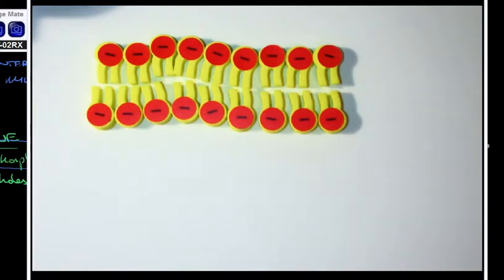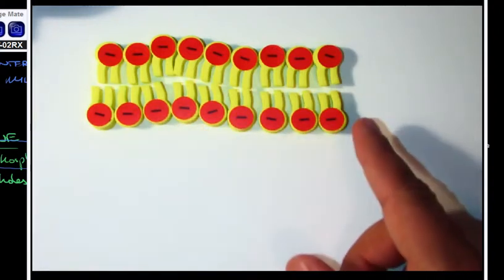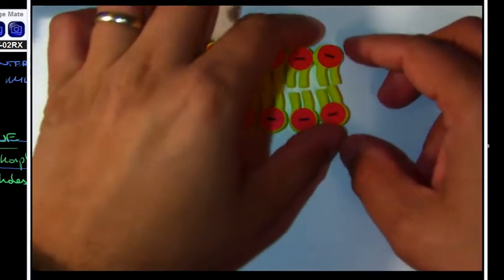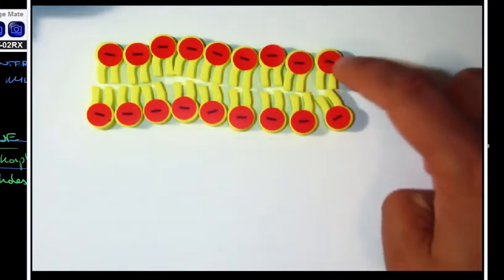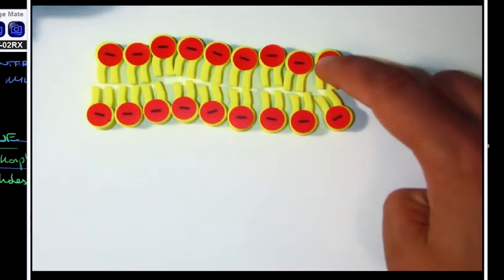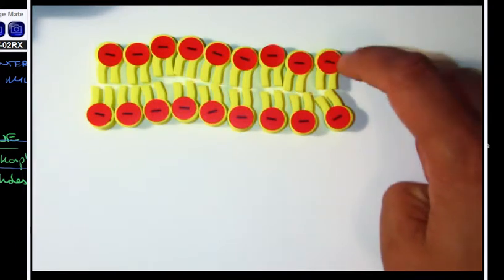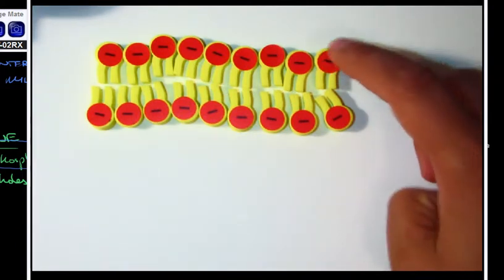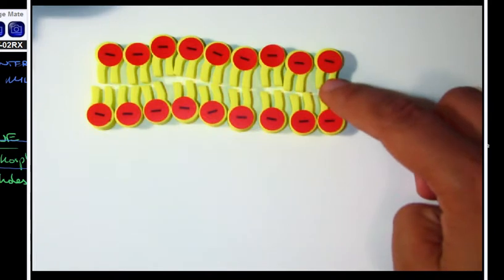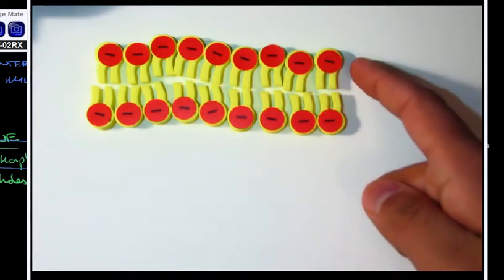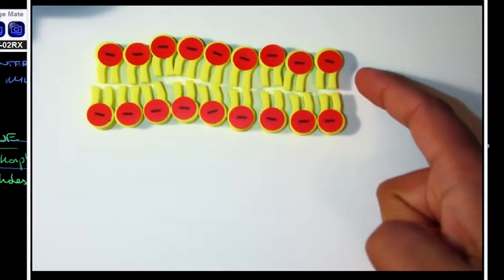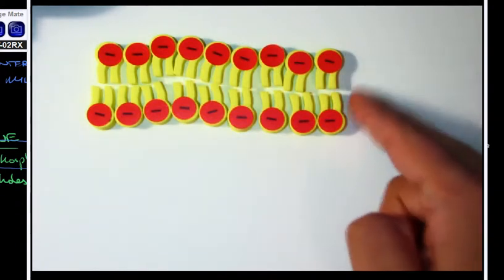So what I have here is my phospholipid bilayer, and you can see that these are the same kind of models that I had at the end of the last video. I've got my negatively charged phosphate head because of all the oxygens that are present in there, and I've got my hydrophobic phospholipid tails. Now they happen to arrange themselves into what we call here a phospholipid bilayer. A bilayer meaning two layers.